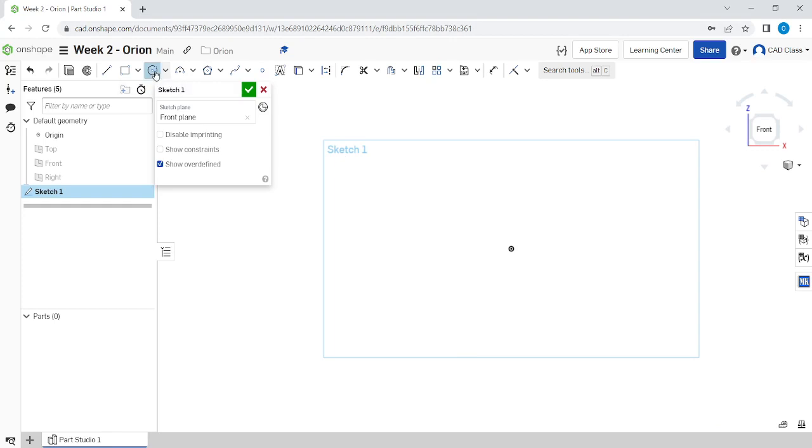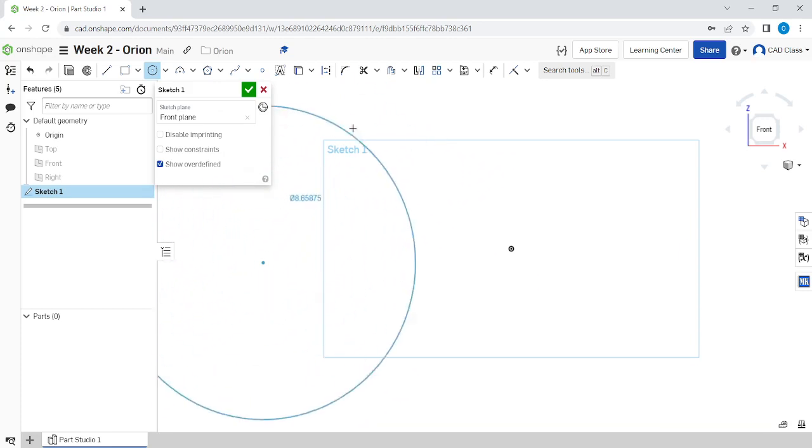So what we're going to do is click the circle, and then I can click anywhere on the screen. Now, one thing that's very important: I am not clicking and dragging. Everything I'm about to do, I'm not going to click and drag. I am clicking a single point, and then I'm moving my mouse around. I am not holding the mouse button down right now. That throws a lot of new users off, where they expect to need to click and drag, and it's not click and drag. It's 2 clicks.